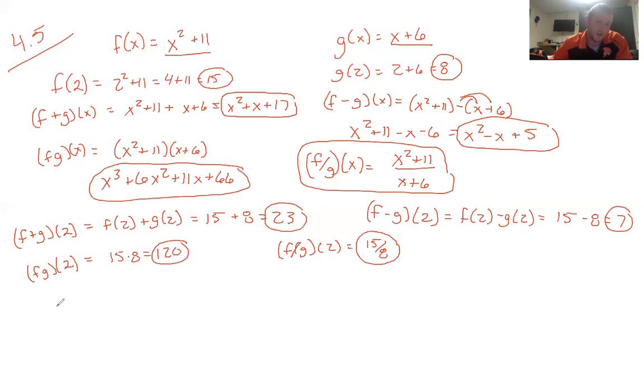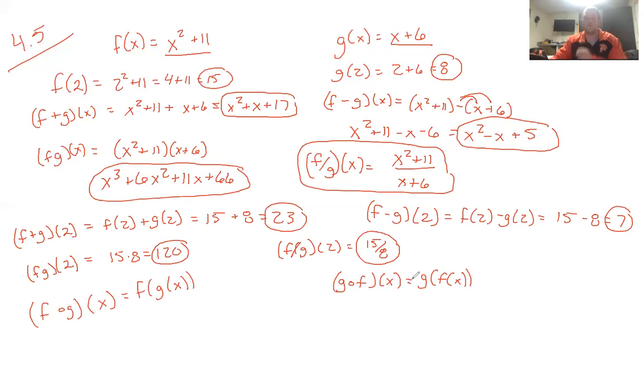Now the next one is a composite function. Okay, so there's a difference. So it's f of g. There's that little circle involved. That's not a multiply. That means I'm going to take g and plug it into f. So this can be rewritten like that, whereas g of f of x is written like this. So the f goes into the g. Okay, so how that's done.